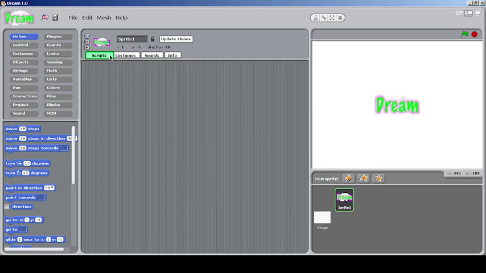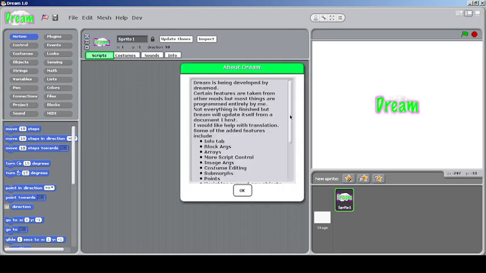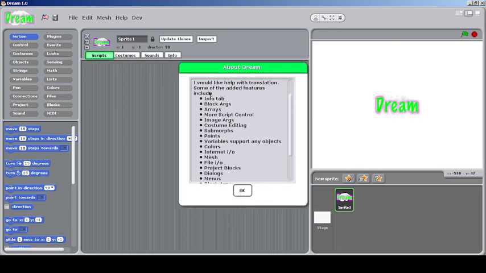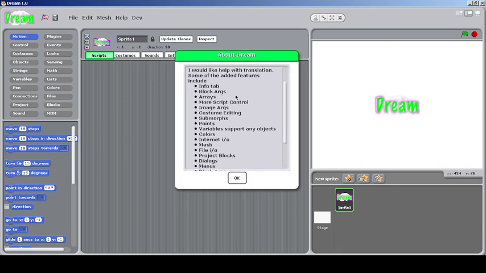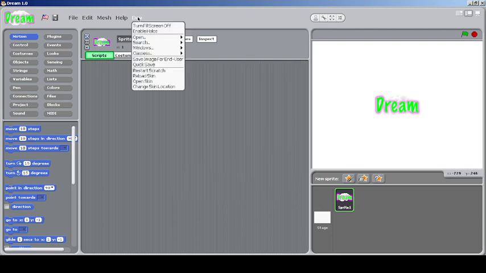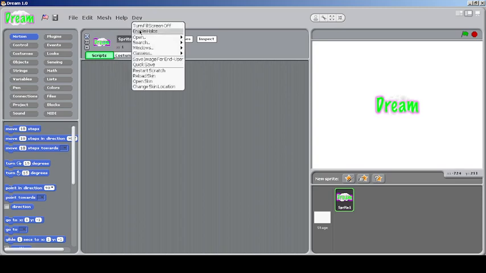Then second is the mesh, which is kind of common in many of the mods. You can join or host a mesh. There's also an additional feature of showing the IP address over here rather than disturbing us with a window. And then there's also a help menu where you can check about Dream. As you can see, Dream is developed by Dream Mode, and there is other information about this mod like the info tab, block args, arrays, and several other things, which is very confusing in some cases, but I need more practice on these things because this mod is extremely large, and I don't know how many hours it will take to cover this. Anyway, maybe 1 hour.